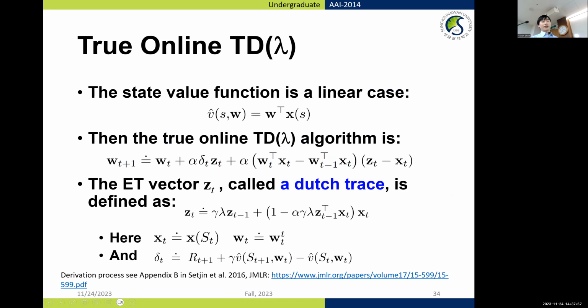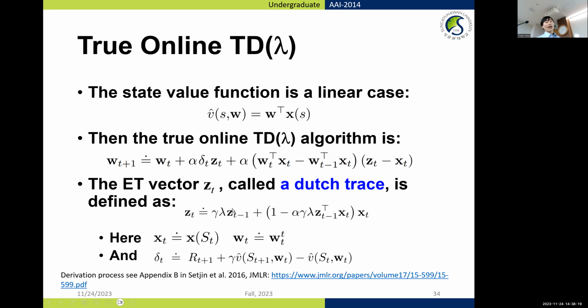So how can we find this? Actually, this is the result, the conclusion. For a particular case, if the state value function is linear, meaning that V(s,w) equals w transpose times x, it only works for the linear case.